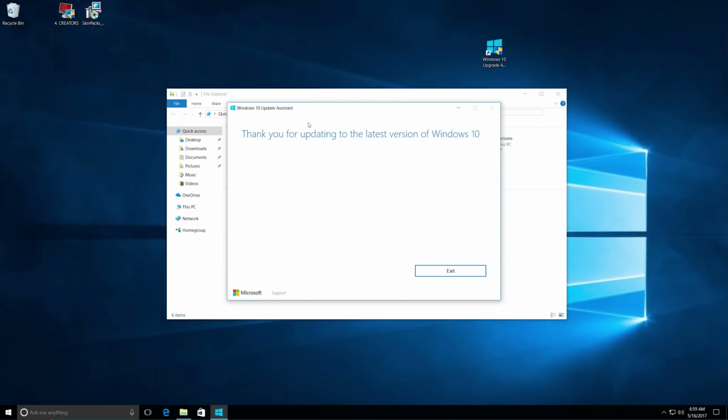Okay, so it does look like I have gotten into the system and it's on the latest Creator Update version of Windows, so it didn't brick the virtual machine. It just required a little bit more patience on my part, as every time I tried to finalize the settings, it blue screened, but it did give me quite a bit of trouble, so that is worth noting.